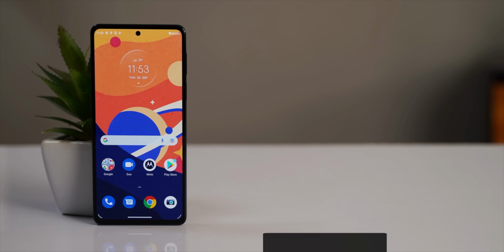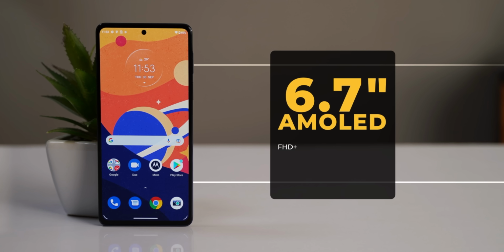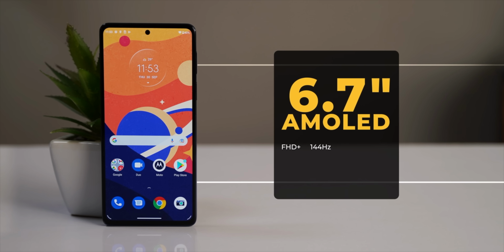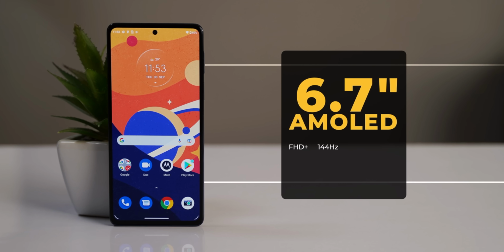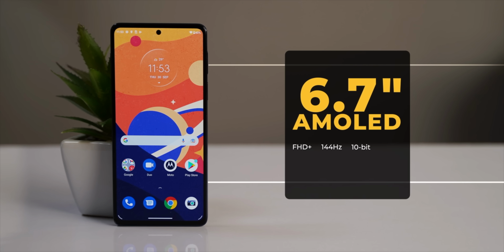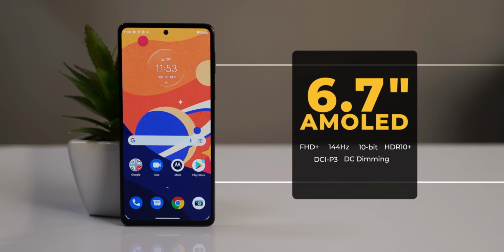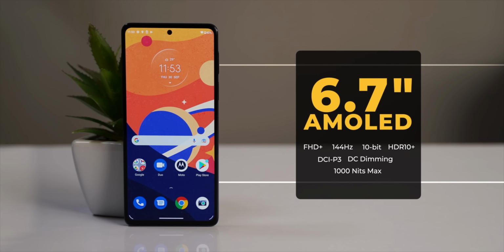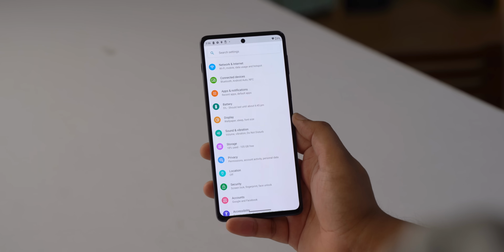Coming to the display, which is actually pretty cool, it's AMOLED, FHD plus resolution. It has an insane 144Hz refresh rate with a touch sensitivity of up to 576Hz. It's also a 10-bit display with HDR10 plus support, DCI-P3 coverage, DC dimming support, and up to 1000 nits of max brightness. Now on paper, this sounds good, and well, this display actually looks good so far.